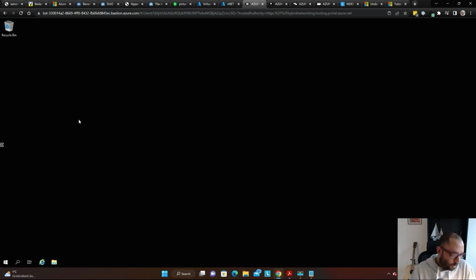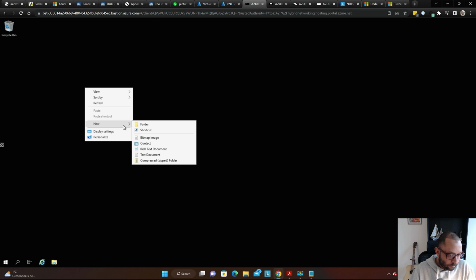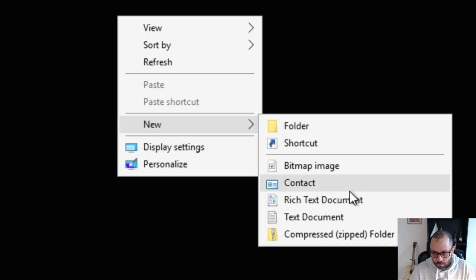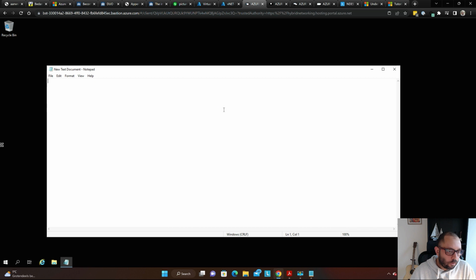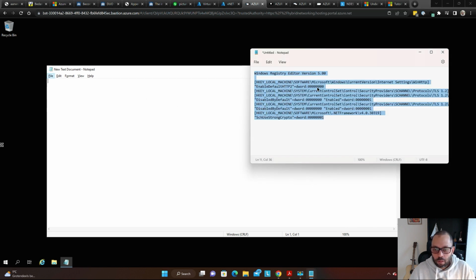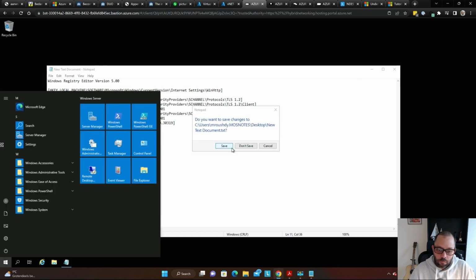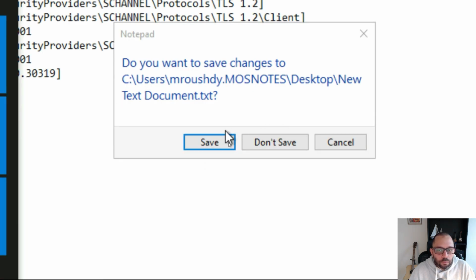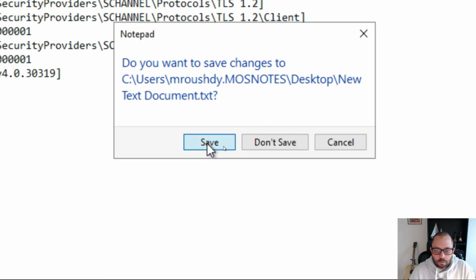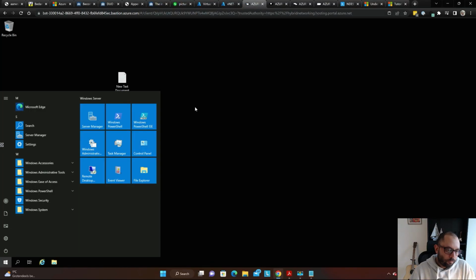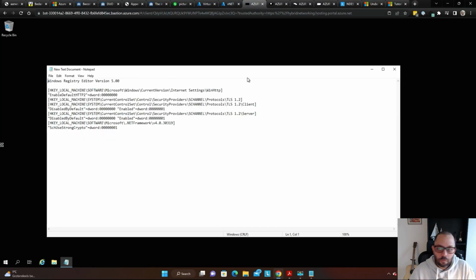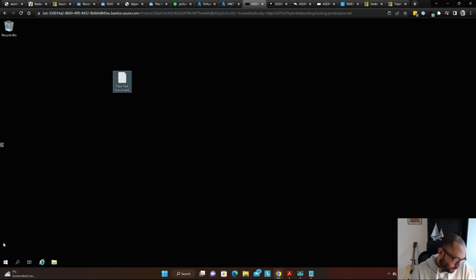Nice. Alrighty, let's create a text file here to paste the ingredients. New text file, and then I will rename it later. Copy, paste in here. Do you want to save the changes? Yes, please. All right. Let's change the file format.